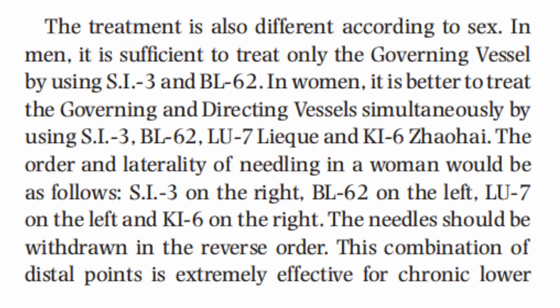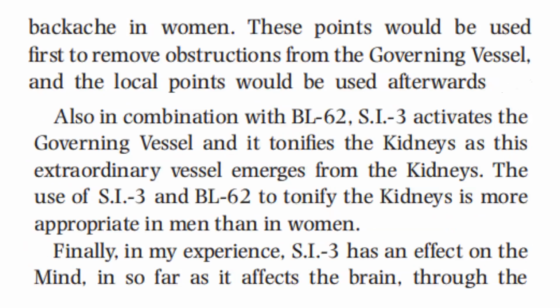In men, it is sufficient to treat only the governing vessel by using SI3 and bladder 62. In women, it is better to treat the governing and directing vessels simultaneously by using SI3, bladder 62, lung 7, and kidney 6. The order and laterality of needling in a woman would be as follows: SI3 on the right, bladder 62 on the left, lung 7 on the left, and kidney 6 on the right. The needle should be withdrawn in the reverse order. This combination of distal points is extremely effective for chronic lower back ache in women.